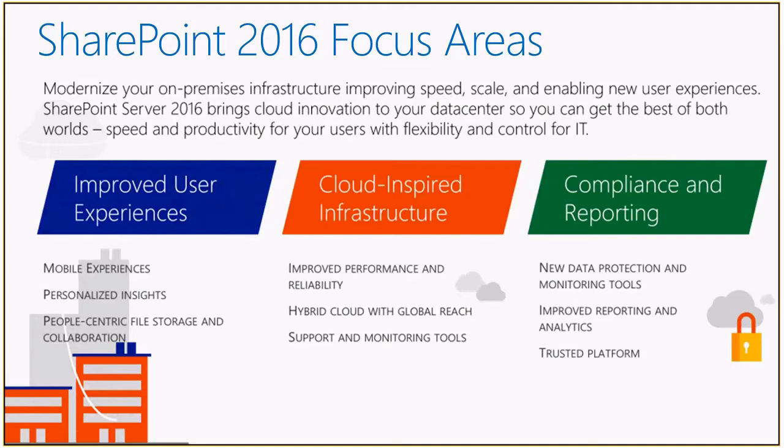The next important aspect of 2016 is really a true integration story with Office 365. Starting from 2013, we've had some level of integration, but it was mostly limited to just redirects and a functional search engine, but it could have been better. As part of 2016, in terms of a unified search story, that story has dramatically changed. You can now have a unified search experience for both Office 365 as well as on-premise, in a variety of different topologies. And as an IT administrator, you have far better control over how you want documents to be indexed, stored, when they should be crawled, and redirects to both on-premise and online. The story has greatly improved.